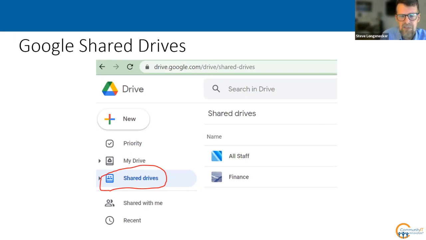And it also makes a difference in funky things like when someone leaves your organization and it's time for you to close their account. They own all these files. And what do you do about that? Well, Google has a way of transferring ownership, and you can do that, but it has to be transferred to someone else, and those files have to move around. And it would be a lot cleaner.